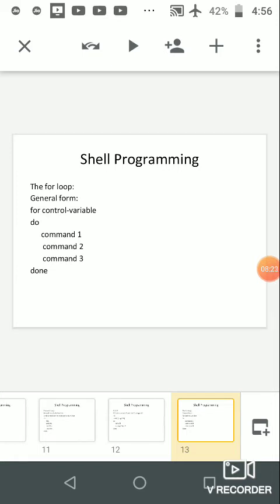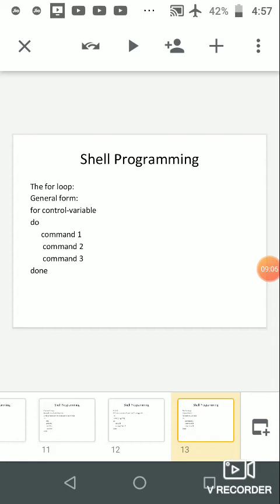Here the for allows us to specify a list of values which the control variable in the loop can take. The loop is then executed for each value mentioned in the list. Here you can see the general form of the for statement: for, then control variable, then value 1, value 2, value 3, and in this way it will execute.